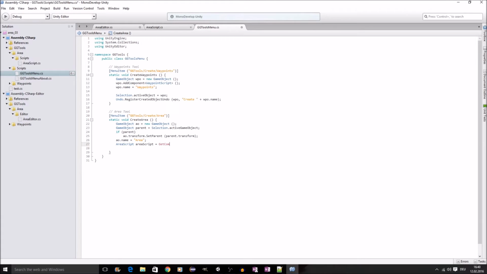Oh no, sorry, we have a newly created empty game object, so there is nothing to get. So we need to add a component, area script. And this will not just add it, it will also store it right away in our variable. And here we can call our function create a cube.